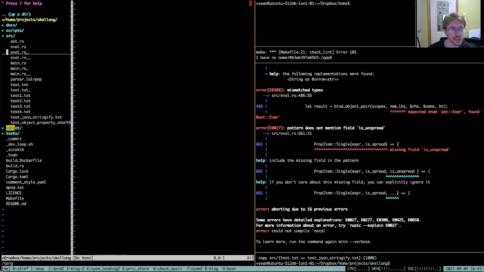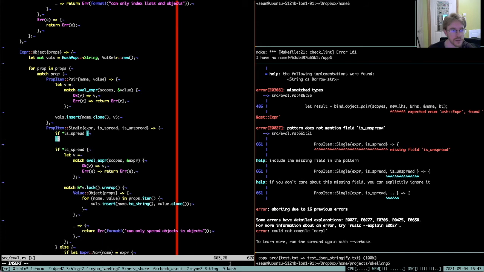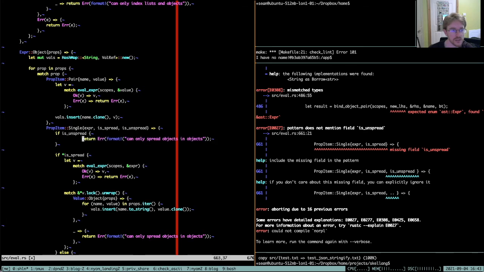Close that, go to eval 661, and I need to handle is unspread here, and you can't use unspread in an object literal. Use unspread up.